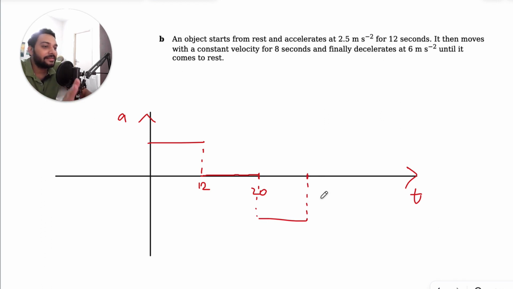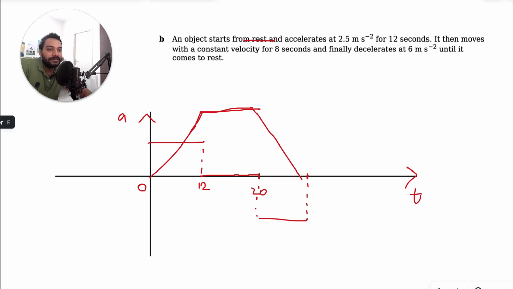In this case, we'll have to do some calculations and find the values of velocity so as to draw the graph. Although if we want to look at the nature of the graph, we can definitely see that. Acceleration is constant between 0 to 12, and constant and positive, so velocity would be positive and increasing. It starts from rest, goes up, then velocity stays constant, then velocity goes down and it comes to rest. So the graph is going to look like a perfect trapezium. Now let's see with the values.